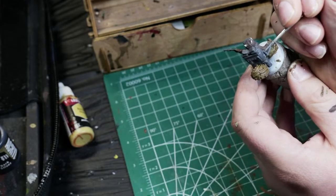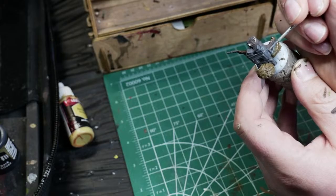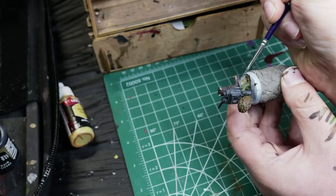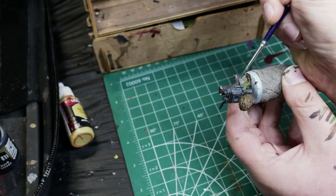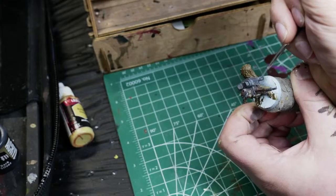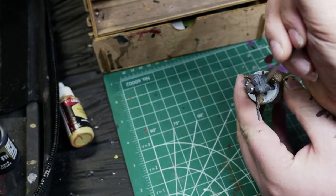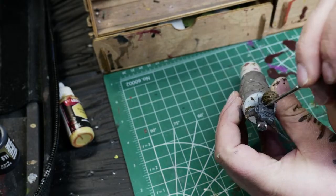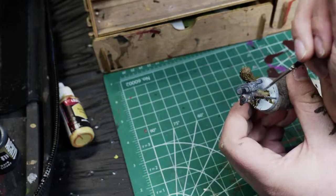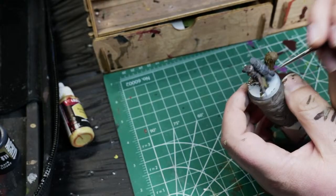Now, if you want, you could just dry brush this and kind of get a very similar effect. I'm just kind of building this out in my head here. Now I'm kind of using just a dry brush motion over here. And just adding a bit of texture.